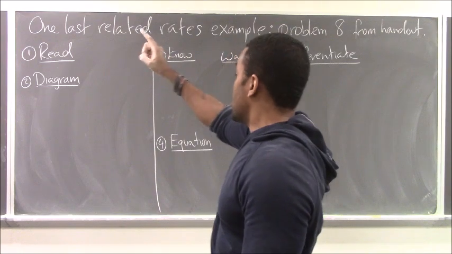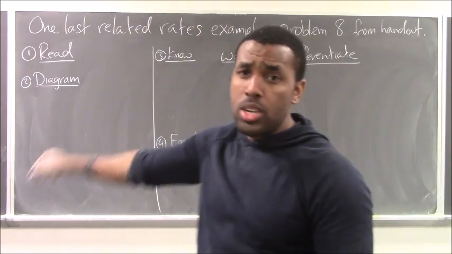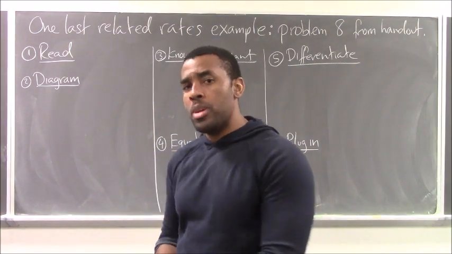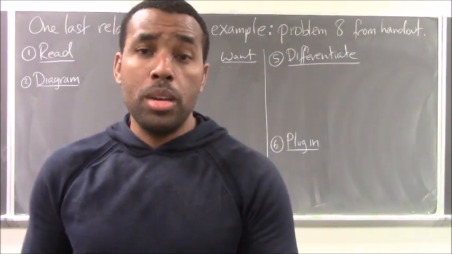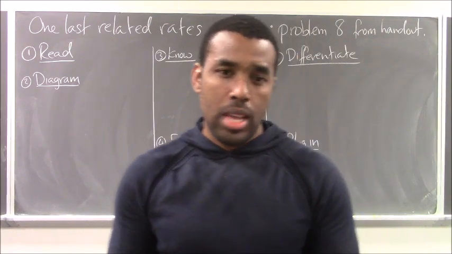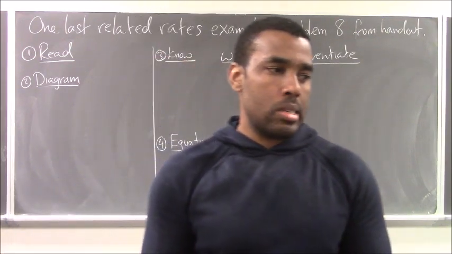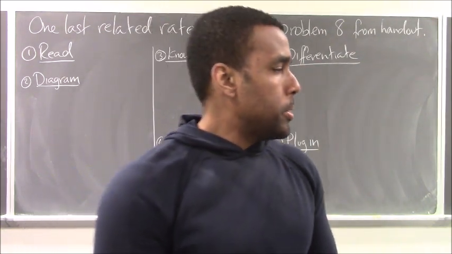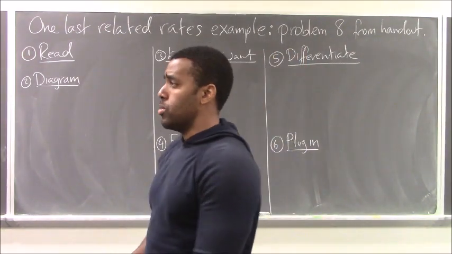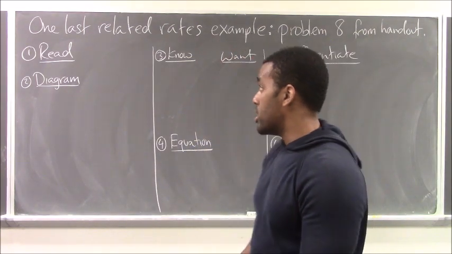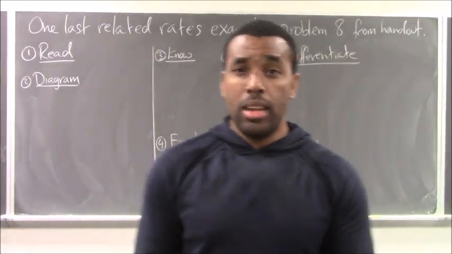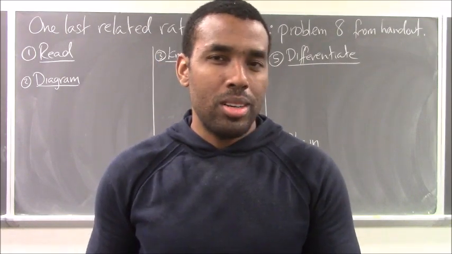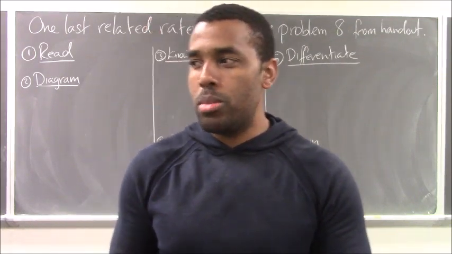Okay, so this will count as the Q&A session, me going over this problem. Right after that, we're going into maximum and minimum values and critical points, some pretty important stuff. After that, I think curve sketching will be the next topic, but we're not going to get to that today. I'll probably talk about asymptotes before I do that. So let's jump into it because we only have 50 minutes here and I don't want to go too much over time.